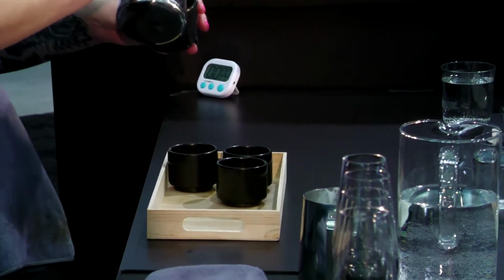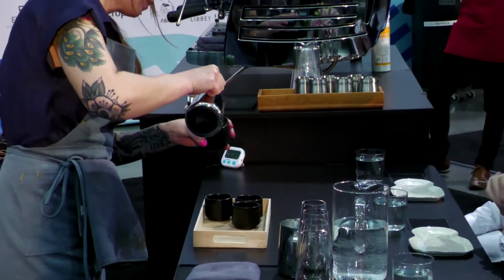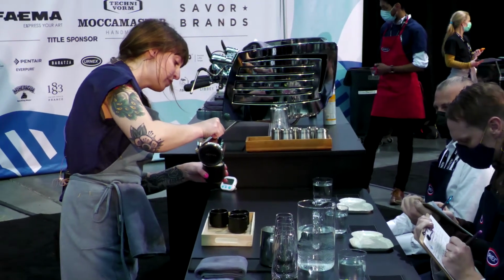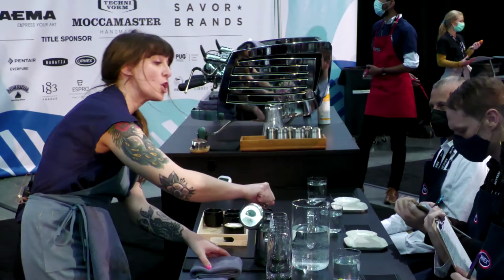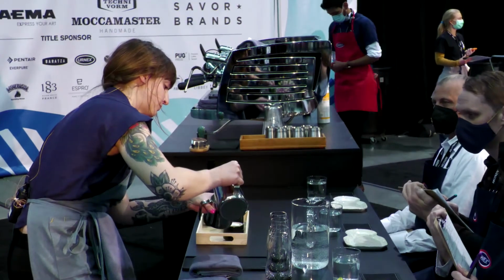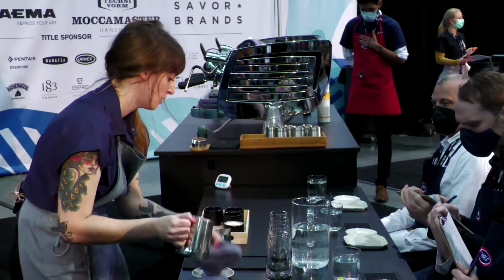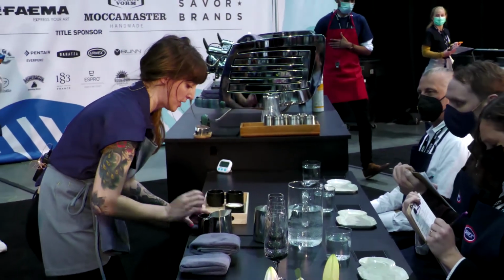The beverages I'm making you today are made with an organic, full-fat milk. This milk is from a dairy cooperative with grass-fed, free-range cows. These cows produce a rich, protein-heavy milk, which brings out the natural sweetness of my espresso. I steamed this milk to 130 degrees today to achieve optimal sweetness.